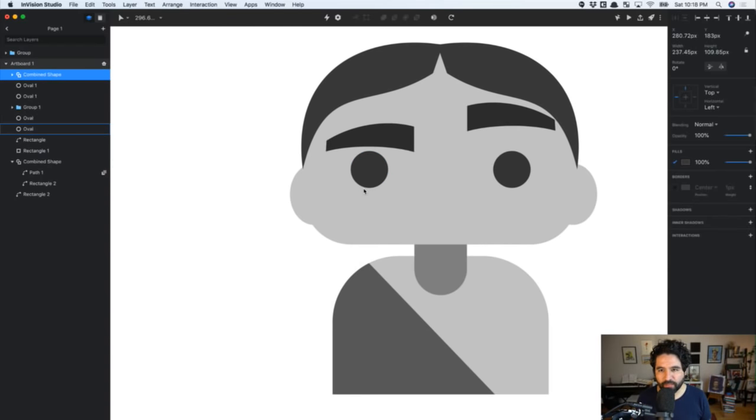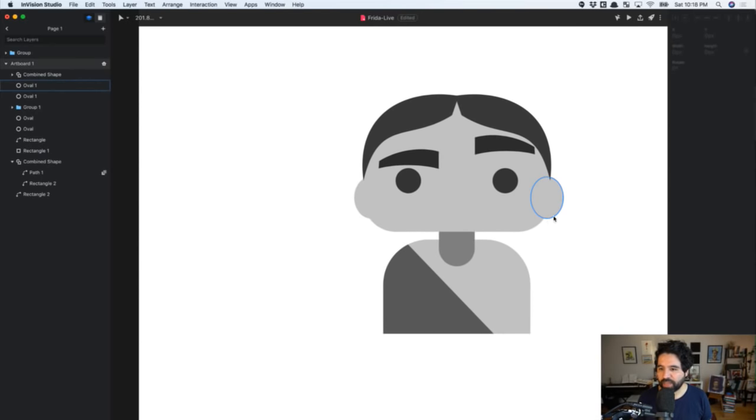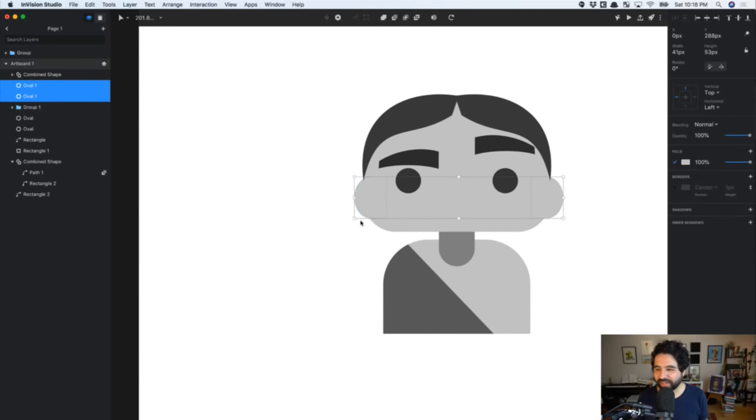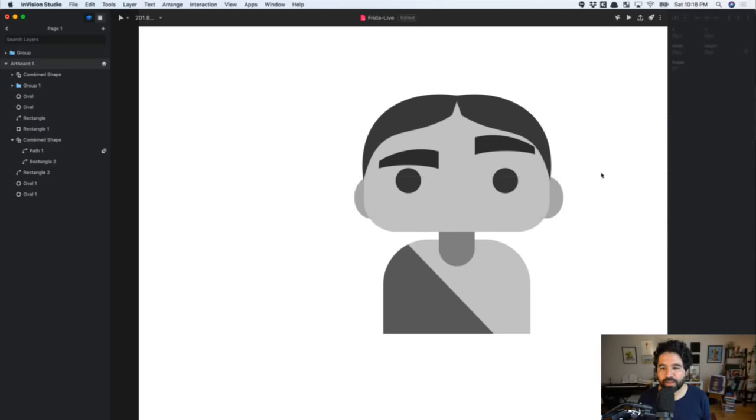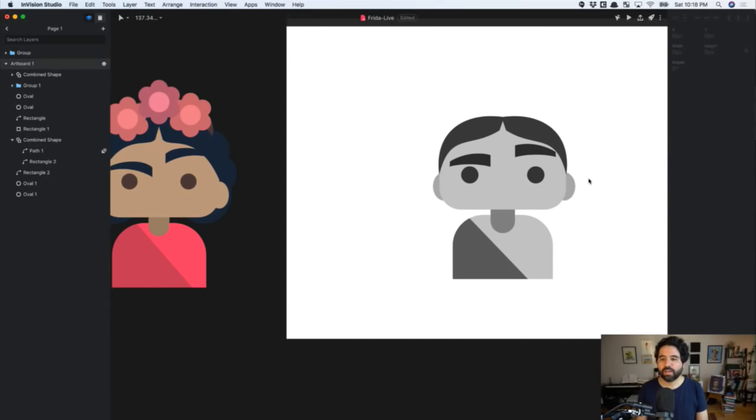Look at that. When it's a combined shape, I can just make it bigger or smaller. That's the beauty of combining shapes and then reusing them. I'm telling you guys, basic shapes, and you just use them like this. Look, now she has ears. And we can make it a little bit darker, put them behind, and there you go. Now it creates a little bit of depth.